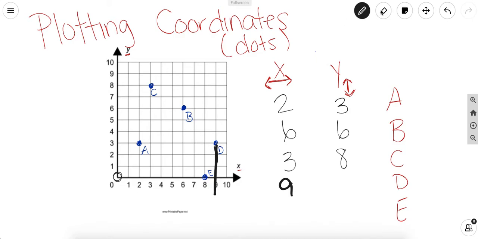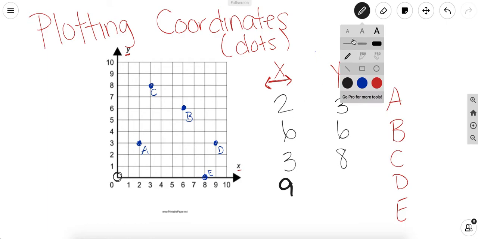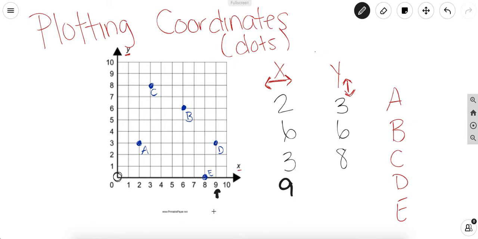That's okay. Because all you're thinking about right now is on this line, where does D hit? If I look at 1, if I look straight up, nope. 2, nope. 3, nope. 4, 5, 6, 7, 8, 9. If I look above 9, that's where D hits. So on my X line, D hit on the 9. And then if I'm looking for my Y line, this up and down line, where does D hit? I look at 1, nope, 2, nope, 3, bingo. So it has to be at 3.